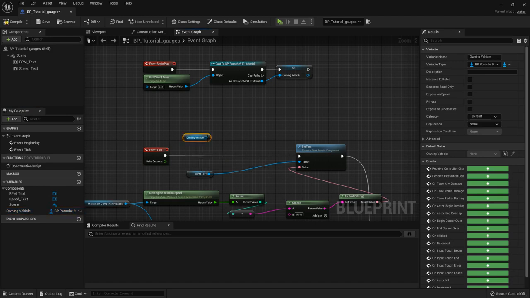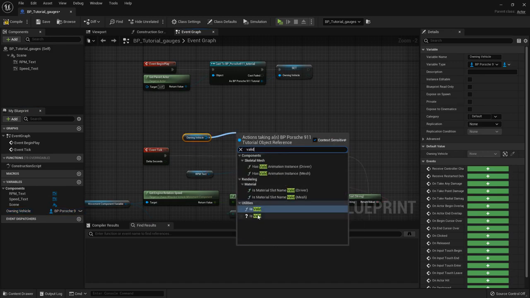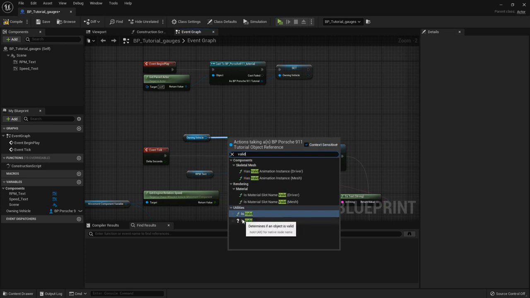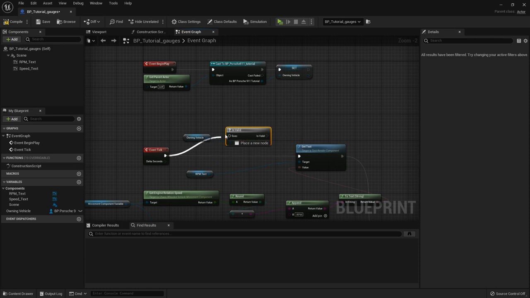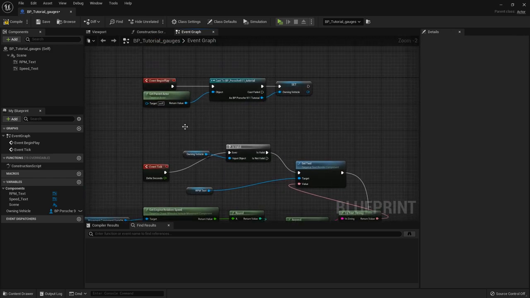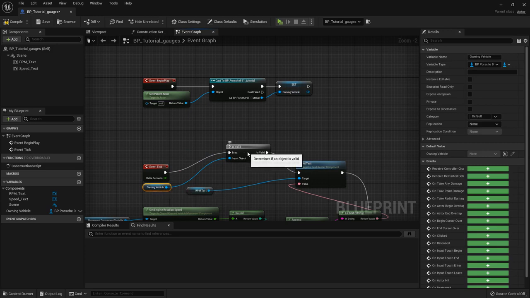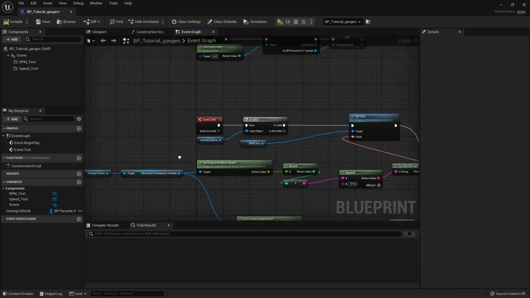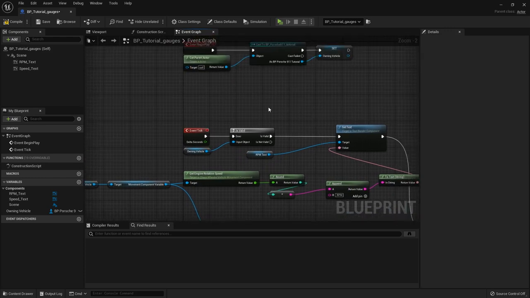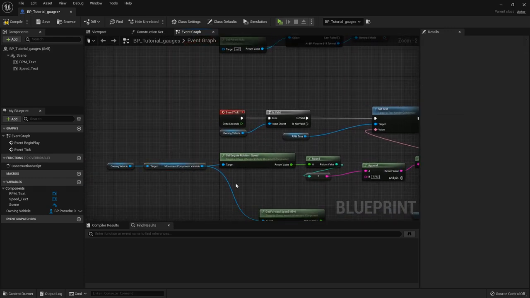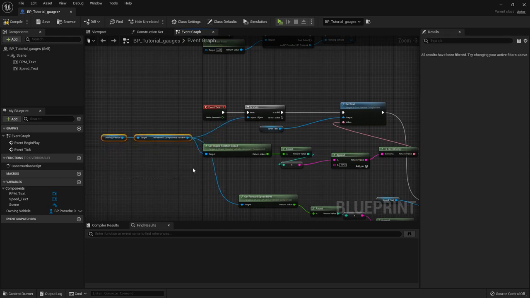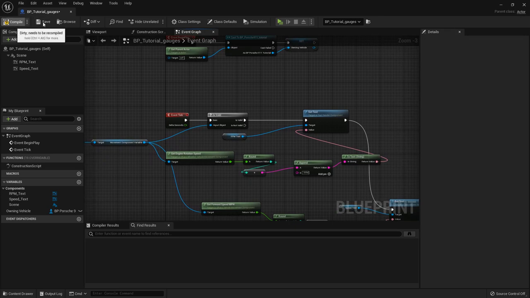Just make sure here the owning vehicle is valid. That's the wrong one. I always get the wrong one. You'll want to use the one with the question mark. And that's just going to make sure we're not trying to get the values for these before we've actually set the owning vehicle. That should get rid of the errors. Actually, even better than that, because that child actor is going to spawn before the begin play and before that variable is set, we're going to use that variable here in the isValid instead. So if that variable wasn't set yet, then we're not going to do anything, just so we don't get errors.